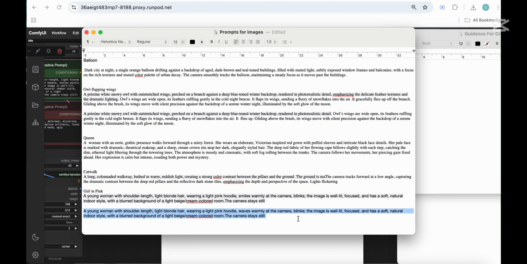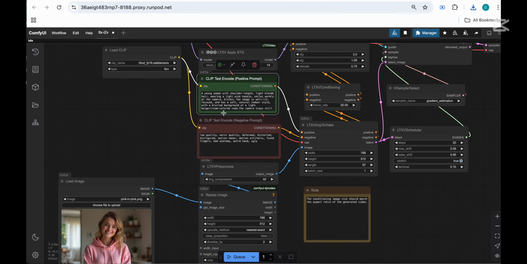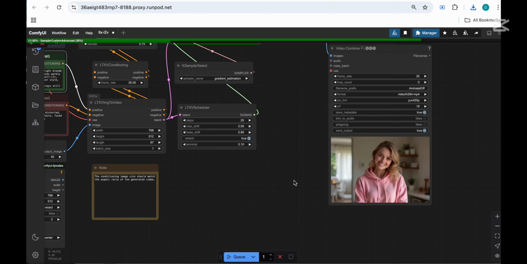Let's go and try another run, but we will make her wave. Let's see what the model is gonna do with the hands. So we changed our prompt, and now we will try to make her wave. Yeah, I have a feeling it might have a bit of an issue with that, considering what I saw on that red queen, what it was doing with her hands. So I don't have really high hopes, but let's have a look.